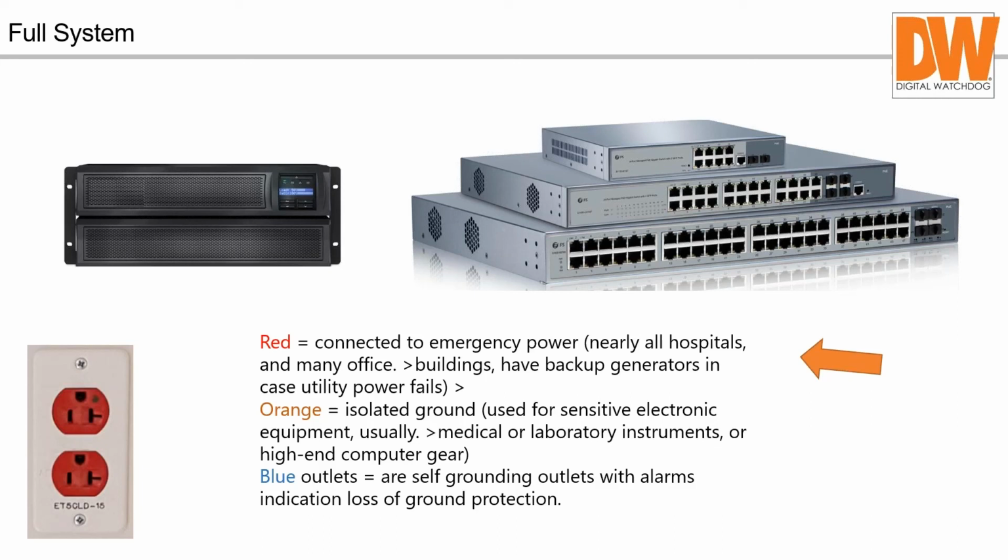Okay, very important. By the way, it's not just our stuff, anybody's stuff. Do these practices. Find out, hey, if power goes out, what do you want to do? If you just need a UPS for power conditioning, you don't have to go crazy. You just got to make sure it can support it. And then when the thing hits 10% power, so it might give them 5 minutes of backup power, 10 minutes of backup power, it'll then shut it down. Or customer says, hey, I want this thing recording for at least 12 hours. Then you got to get them enough power to power the switch, power the server. You don't need to have a UPS on the monitor, stuff like that.